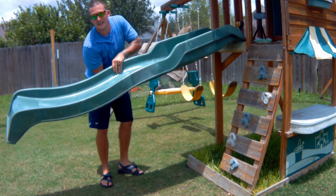There you have it, guys. Today we fixed and reinstalled the monkey bars. We also installed the slide on a hinge, so now I can raise it up, tie it up to the playscape, and mow underneath it. And then we went around and did our annual safety check and tightened up all our big bolts and nuts and screws that hold the playscape together, keep it sturdy. And now, nothing left but to go play.